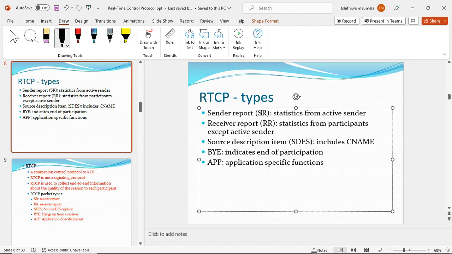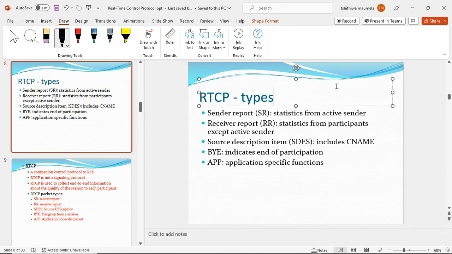It's going to be about the sender: statistics from an active sender. A receiver report, which is statistics from participants except active senders. Because you can have one sender and many receivers, right? But one receiver and many senders is rare.